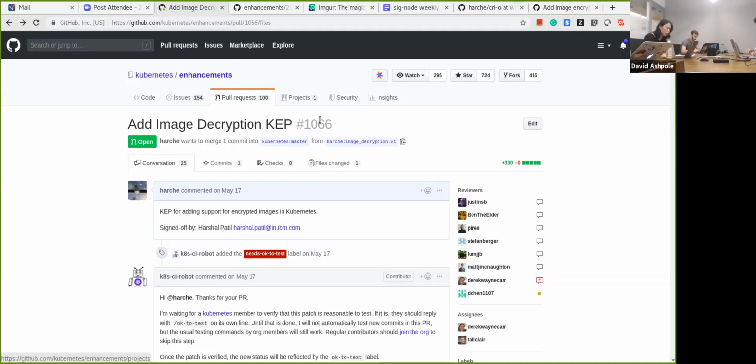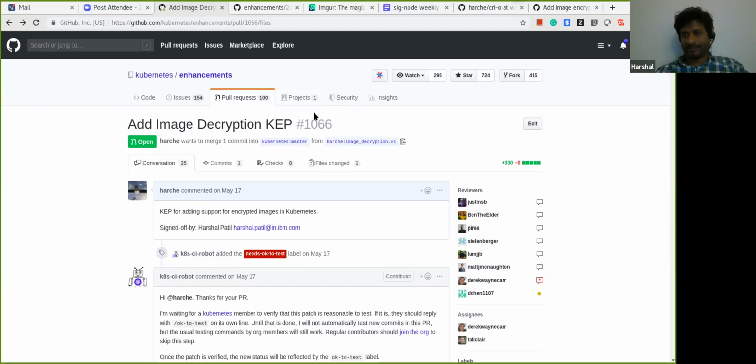Yes, you mean the KEP. Yes, from the node representative we could talk about it, because this KEP actually includes both the API and also the implementation. So we could try to get the KEP in, but we still need to have largely consensus on the API and also the implementation.